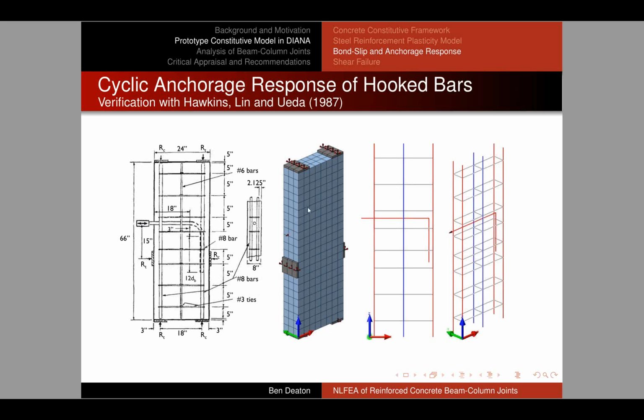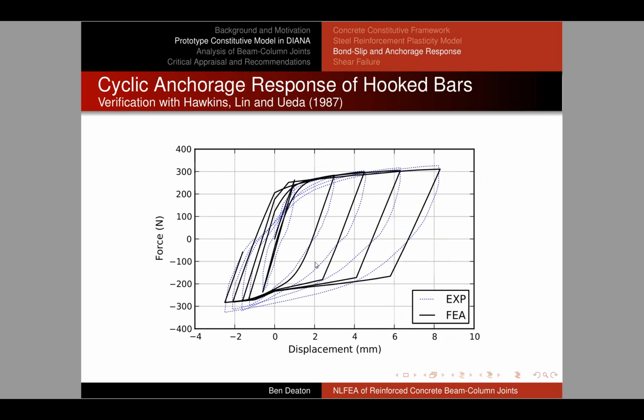So again, I modeled this in Diana in FX+. You can see the embedded hooked bar here, and then sort of an isometric view so you can see the layout of reinforcing, and then the concrete mesh as well. And just to show you an idea of the force displacement response achieved in this case, there was very, very good agreement between the experimental and the numerical response. And this gave us confidence that we were headed in the right direction in terms of being able to model a beam column joint.